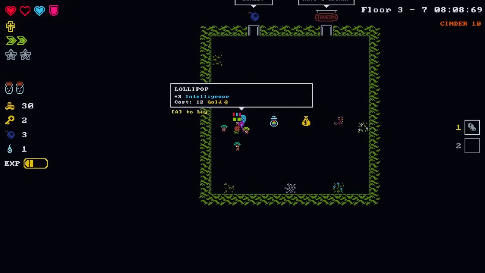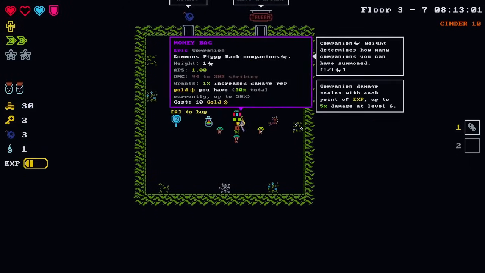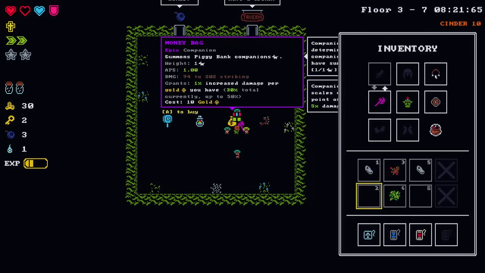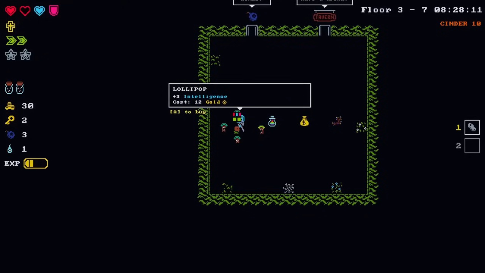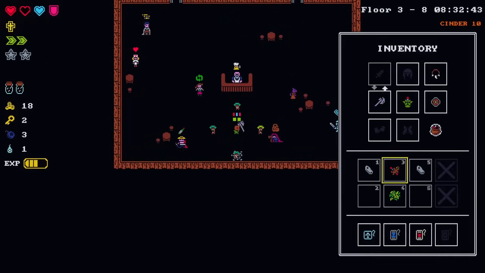Definitely no ranged weapons. Lollipop is 12 gold. It's probably worth it. 1% increased damage per gold you have is okay. 27 gold for a Twilight Branch. Yeah, we don't bother with the money bag. It's not even that good anyway. That's probably worth it. I guess we will visit the tavern.